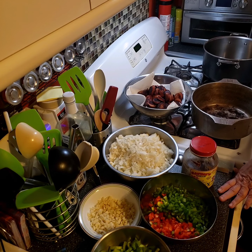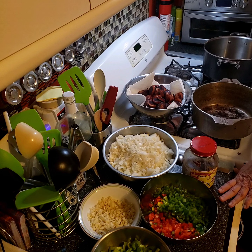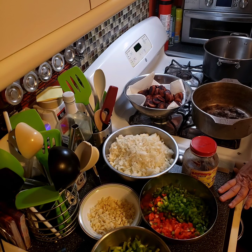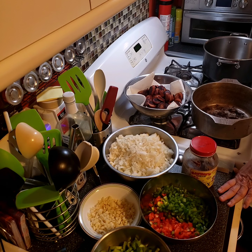And we have that ready to go. And we did that yesterday. Yesterday was Saturday. Today is Sunday. And we're prepping this for Mardi Gras on Tuesday. So we have cooked food already ready, so we don't have to cook on that day, so that we can just go out to the parades and then come home and eat. The only thing we'll have to do is cook the rice.